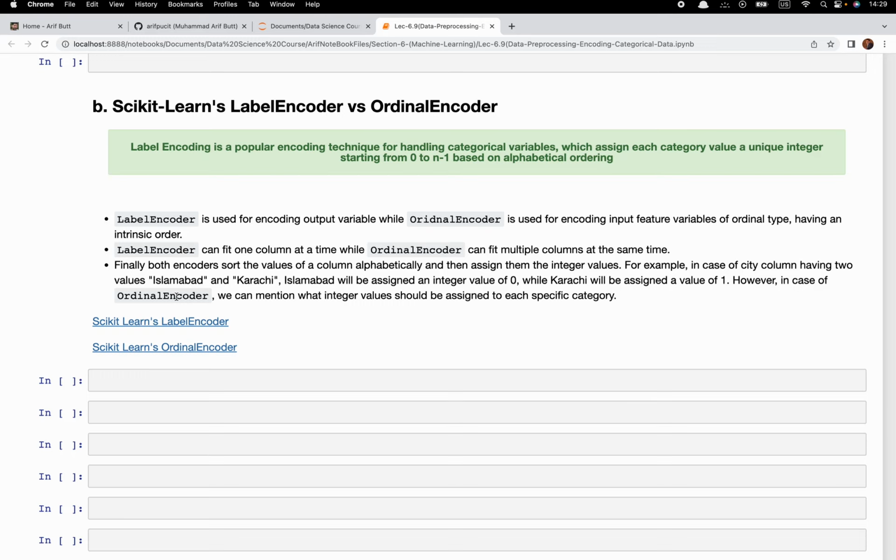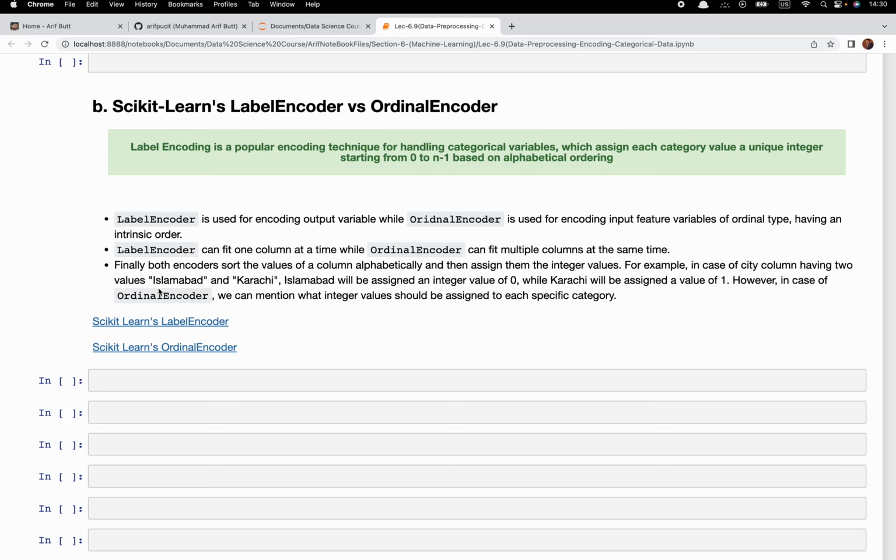Well, this LabelEncoder is used for encoding the output or target variable, while this OrdinalEncoder is used for encoding input feature variables of ordinal type, that is having intrinsic order. This LabelEncoder can encode one column at a time, while this OrdinalEncoder can encode multiple columns in one go. And finally, both encoders sort the values of a column alphabetically and then assign them the values.